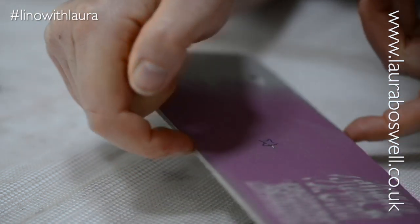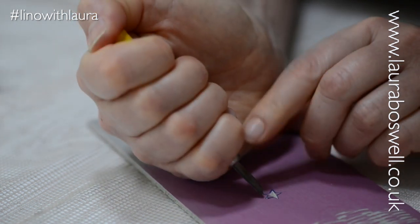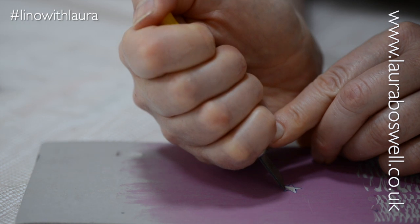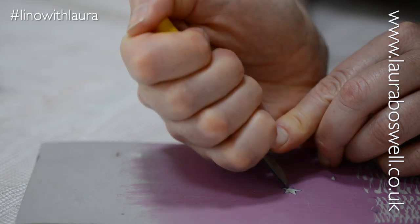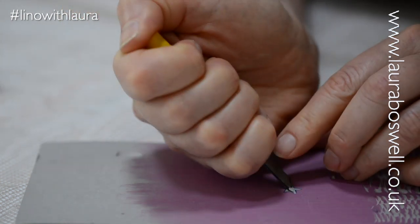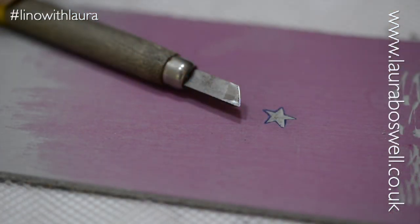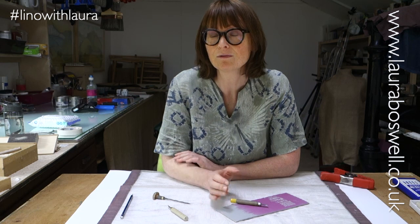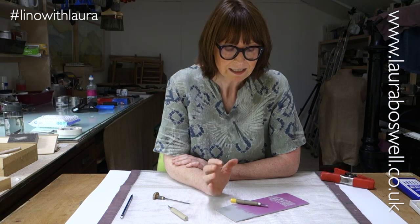out, you can see. So this is quite a nice tool for getting a precise cut. There we go, and out it starts to come. I've lost track of how many times I've gone around now. I think I've got one final cut to do there, and maybe a final cut to do there. So you can see that knife will give you a really nice precise little cut once you've got the hang of holding it. It's going to feel weird to start with because we don't tend to use tools that cut on the pull that you hold in your fist, but once you get used to it, it's a lovely precise tool to use. So that's a little aside on using that hangito knife.